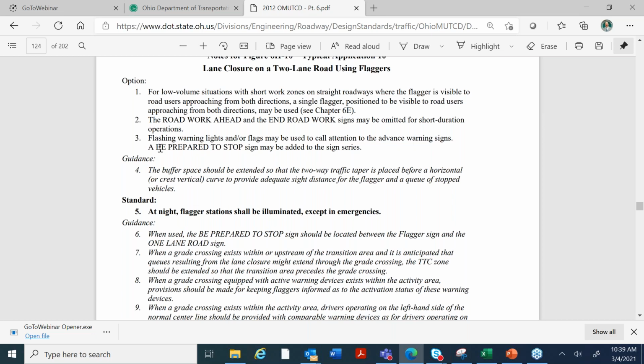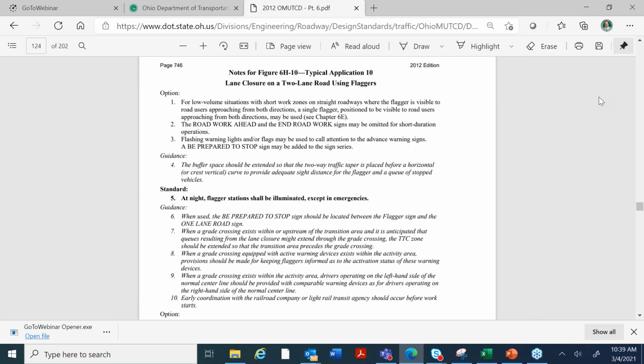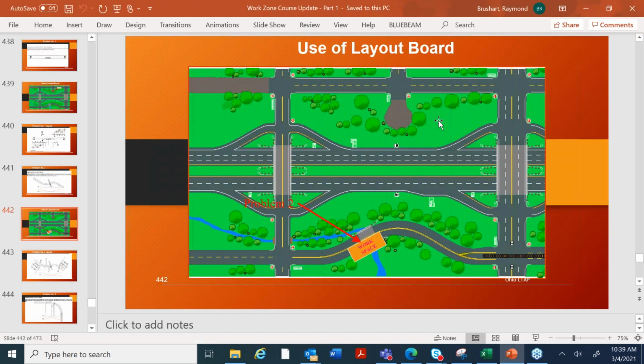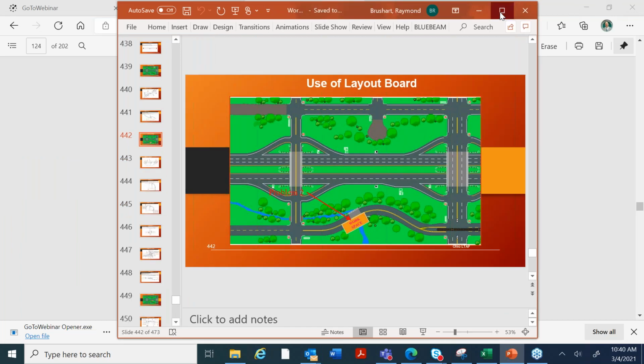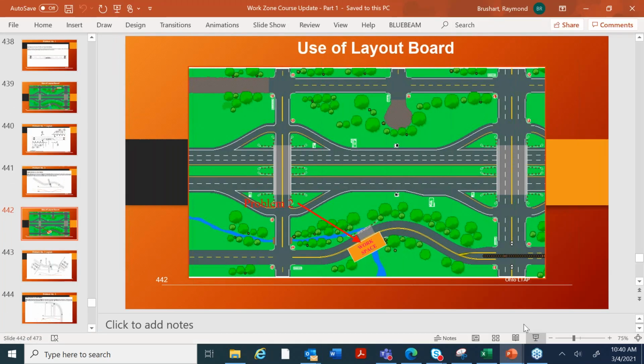And so remember, when you see options, that's telling you how to make your work zone as safe as possible, especially in high speed, high volume and restricted sight distance areas. So very good. All right, so let's move on to our next scenario.